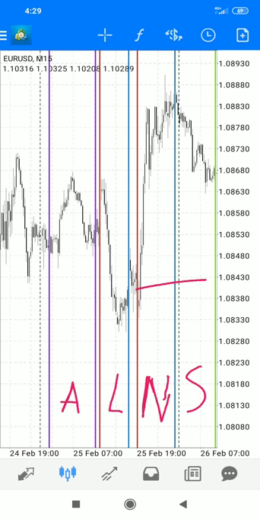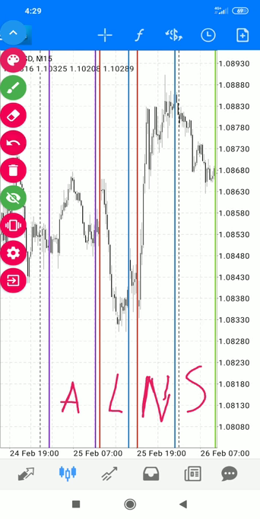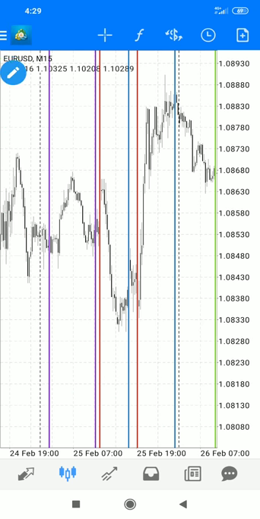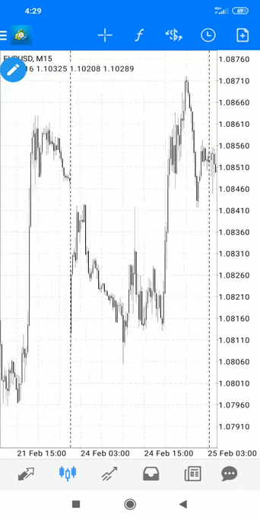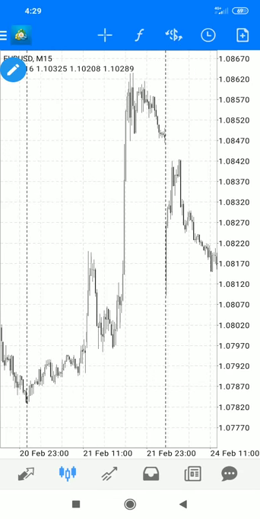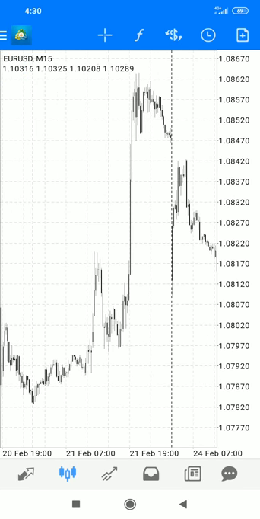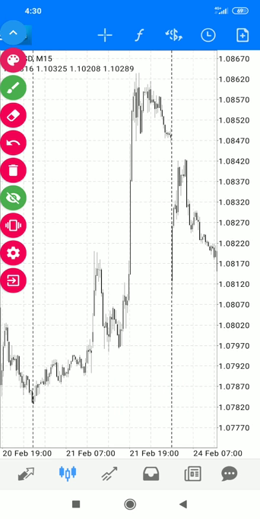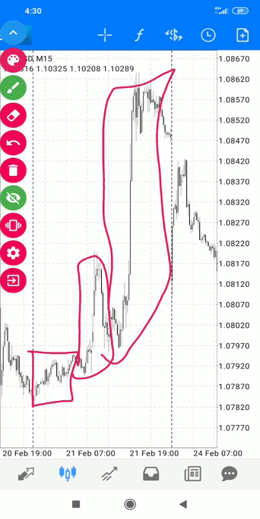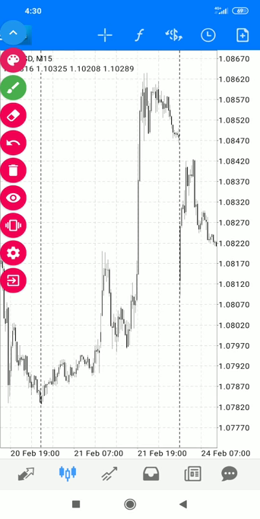So we have those sessions in order. You can now scroll back and see, by just merely looking at the chart, that this area here is the Asian session, less movement. Then the breakout here is for the London. Then we have the New York. Then in comes the Sydney, but then also the Asian is coming, with less movement as usual.